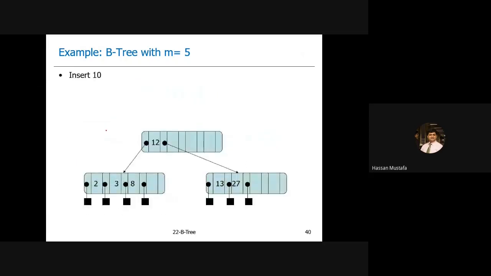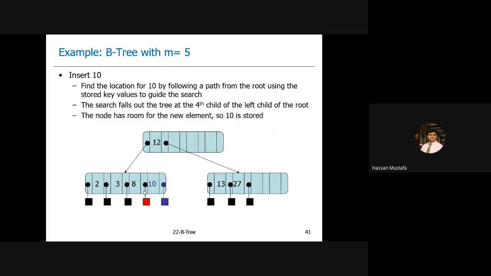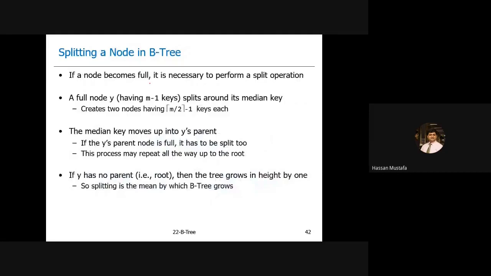Now if we want to insert 10 into this tree, we just perform this search to reach the node where we need to insert 10. 10 is smaller than 12, so we move on to the left branch, and this is a leaf node, and it has one space left empty. So we would just copy this 10 here, and no further operation is required, because there was space for accommodating 10 in this node. So this was the first scenario, when there was enough space in the leaf node to adjust a new value. Now let's move on to the next scenario where the leaf is full.